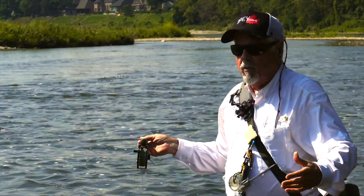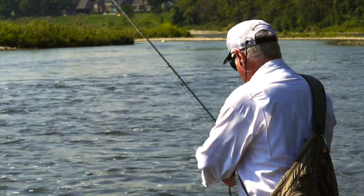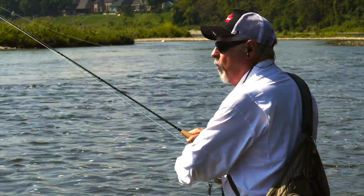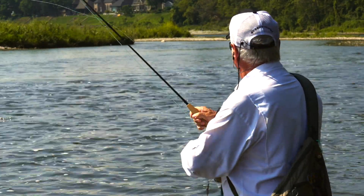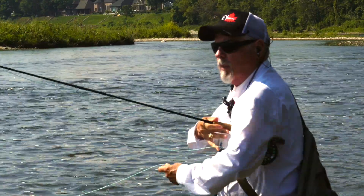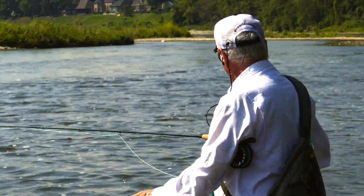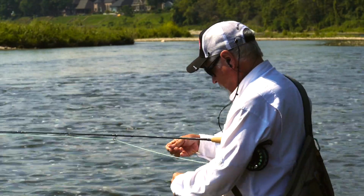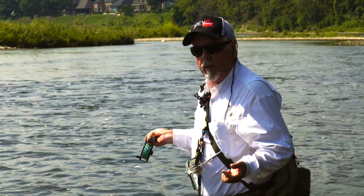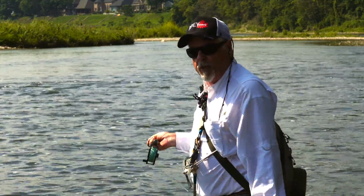So, you know what, I'm going to change the fly now because they've seen this fly a lot. I'm going to put on something else. Again, weighted. A little smaller though, hopefully they'll be able to grab it instead of just grabbing the wing. And we'll see if we can get a fish on camera. I think I've worn out my welcome. So we'll call it a day and pack the cameras up, and maybe I'll catch a fish in a different spot.